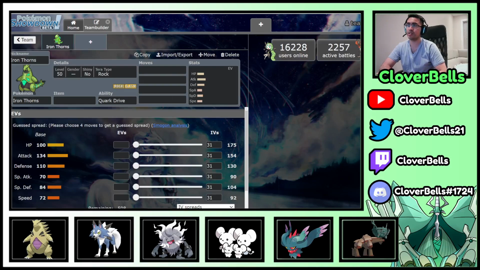And today I also wanted to spotlight Iron Thorns, which has been used a little bit in some regional play and also some tournaments. And finally has some top cut results where we can actually say that this thing is actually somewhat viable. And you know, this is pretty much the only Paradox Pokemon that we haven't really covered on the channel. Mainly because it was done a little bit dirty, right?